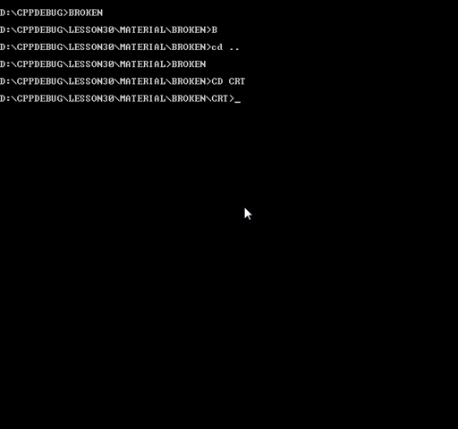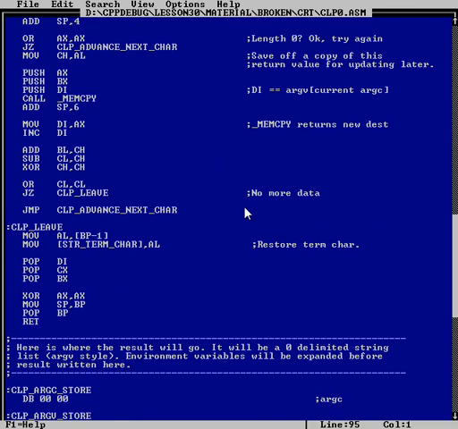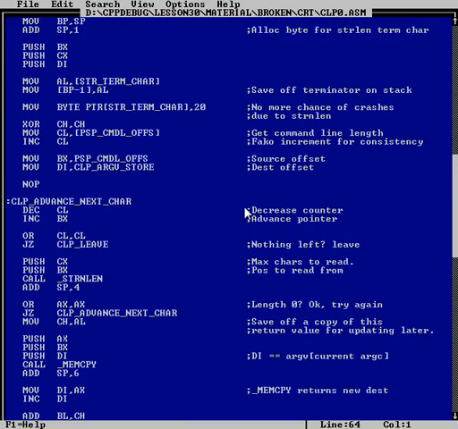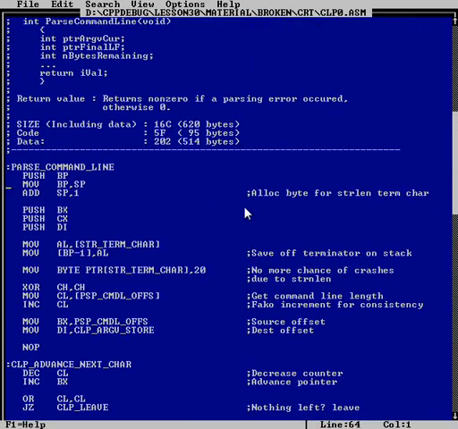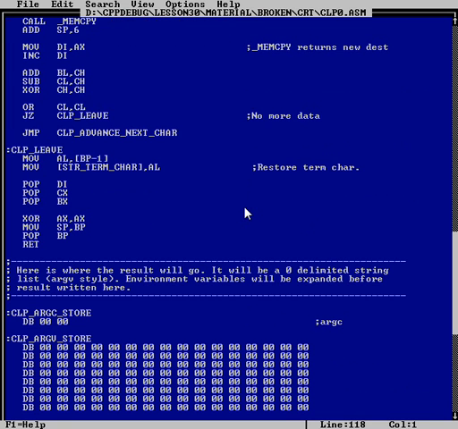Now, I had already taken the code that you saw before and moved it into this file. You'll notice that this is the same code, and it's been slightly modified. I started modifying it. First thing I wanted to do was save off that terminating character so I could restore it after the parsing is finished. Because people maybe expect this to be 0 normally. So if I've changed it to a space, I should change it back to whatever it was before.